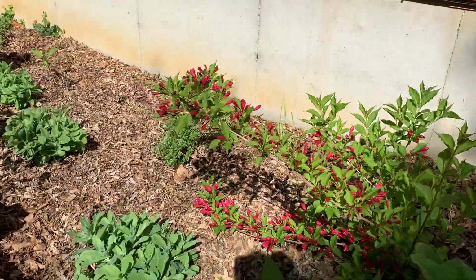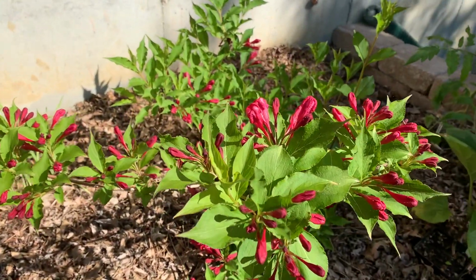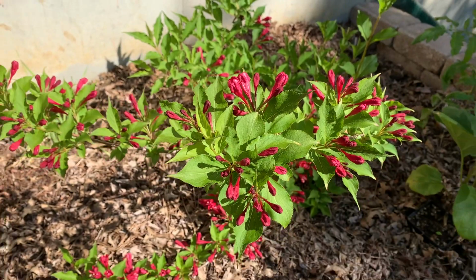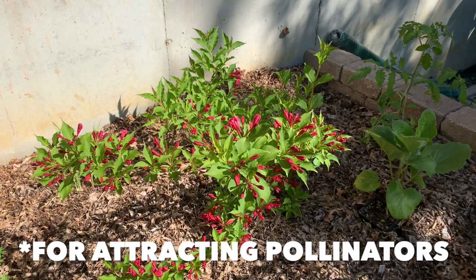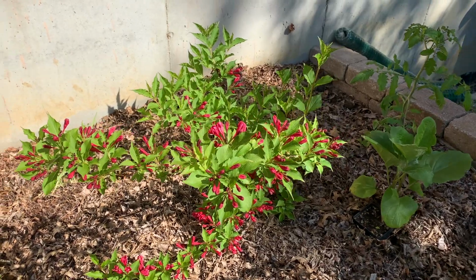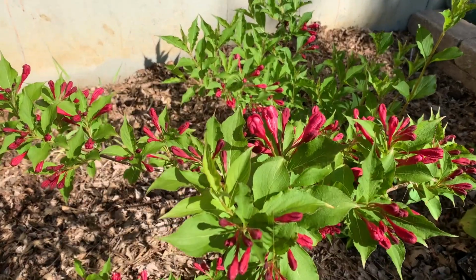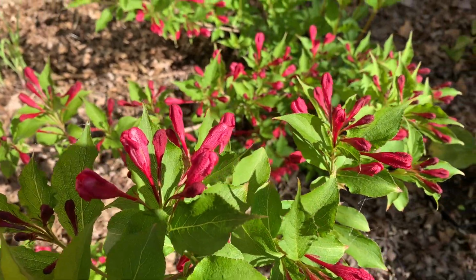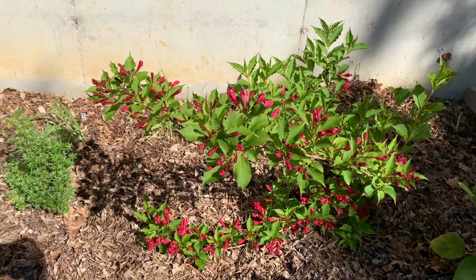And check out this Red Prince Weigela. Oh, I blocked the light there, sorry about that. It's a shrub and it's getting ready to open up. Look at all those buds. This is a really good plant for pollinator attractors. Also, it's supposed to attract hummingbirds, but looks like it's going to be the first year that we're going to have this many flowers on it. So hopefully that will be true. It was very small in the past couple of years that we had it here, so it didn't see a whole lot of action. So I'm hoping this year with all these blooms we'll get some hummingbirds.